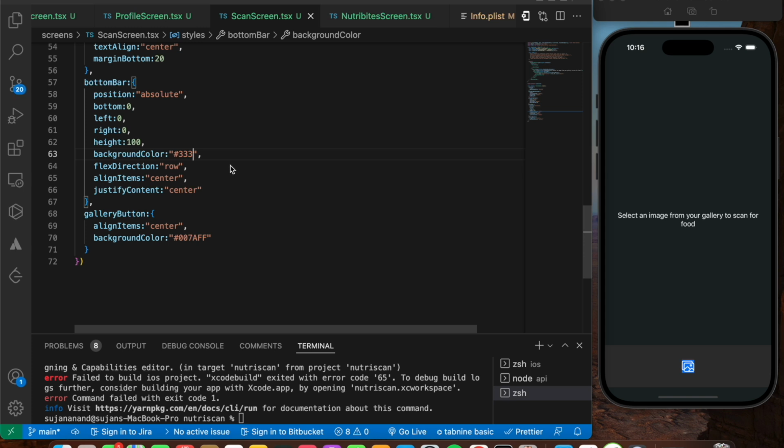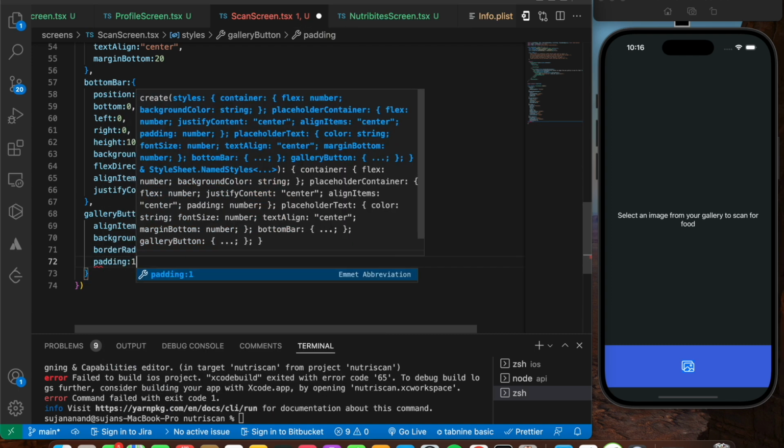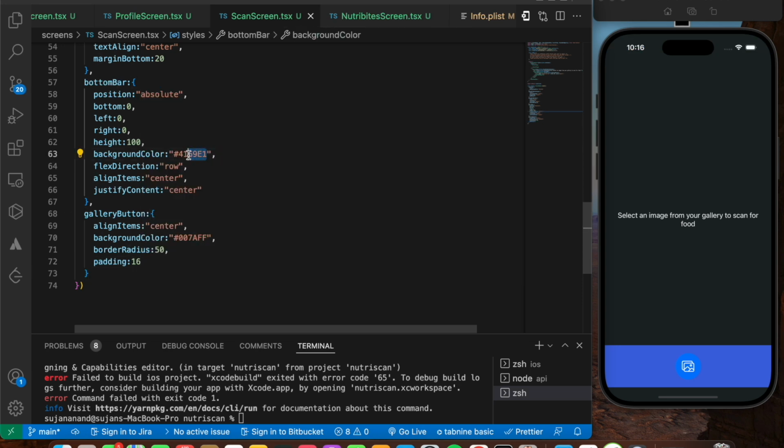No, it's not looking that good. Okay, once we give the padding, let's look into that, right? So yeah, background color is this one, and border radius is going to be 50, padding of, let's say, 16. Now let's change this to be 333. Okay, I think now it's looking better. Okay, so yeah, this is done.